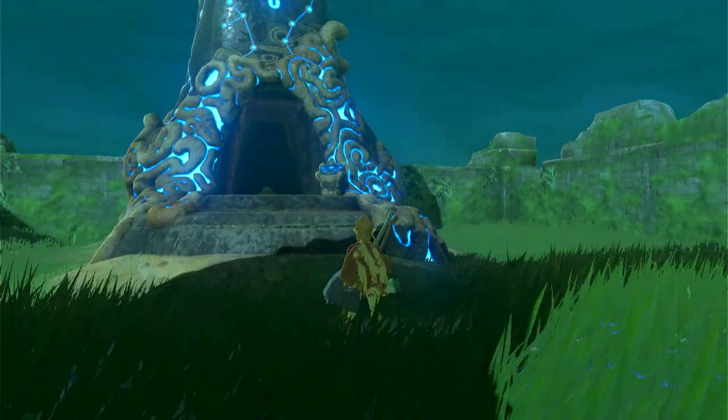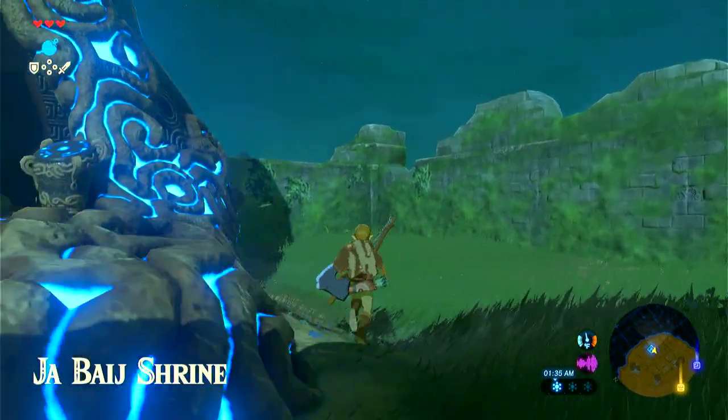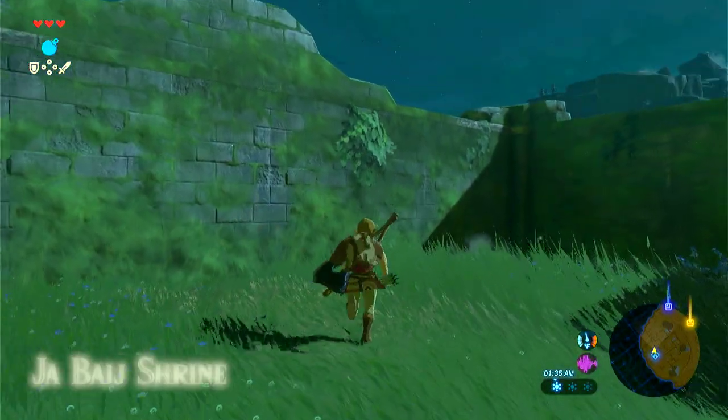Check the screen for hints that will surely aid you on your journey. Well, that's a helpful hint, I guess. Okay, it wants to tell us how to change bows. Alright.